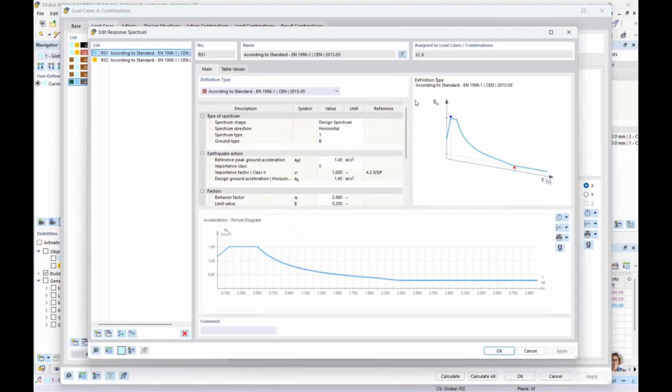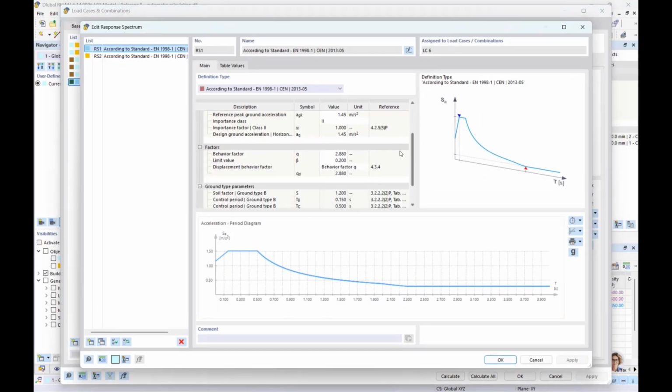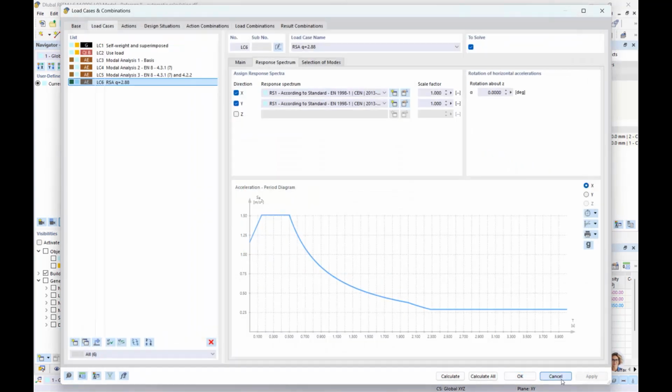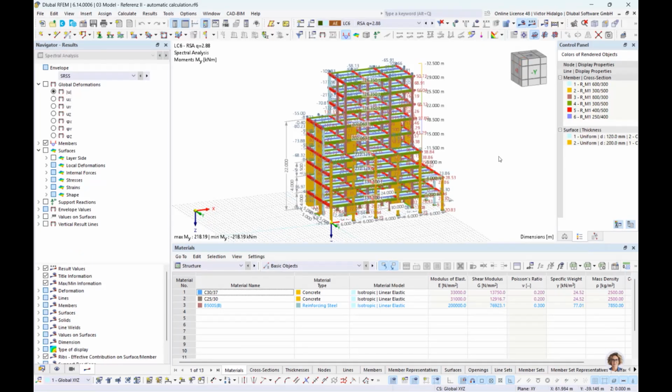Just for the sake of completion, I'm gonna show here everything, the definition, or all what we saw here. Exactly. Now the results for this part. So maybe we take a look at global deformations or etc.